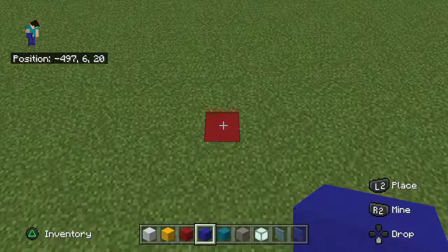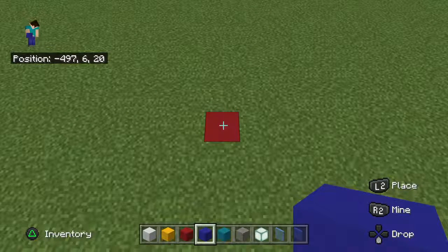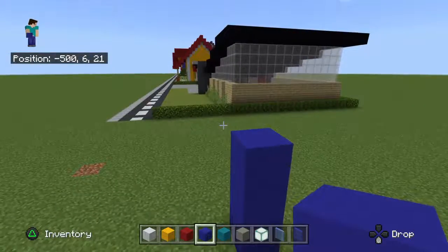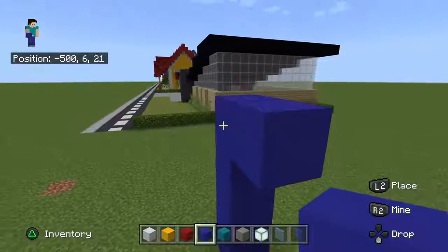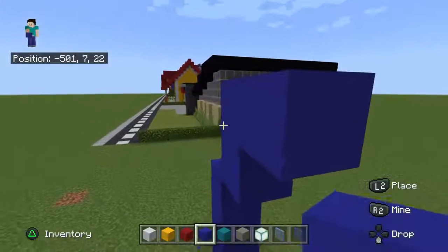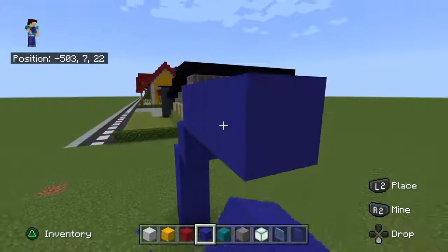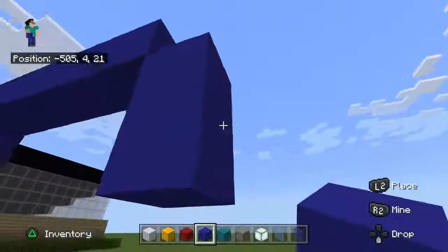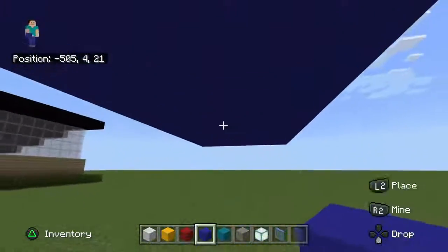Begin with a row of 3 blue concrete coming up from the ground. That's 1, 2, and 3. Then do 2 upper right diagonals. 1, 2. Go right by 4. 1, 2, 3, 4. Do 2 bottom right diagonals. 1 and 2. And connect that down to the ground, like this.